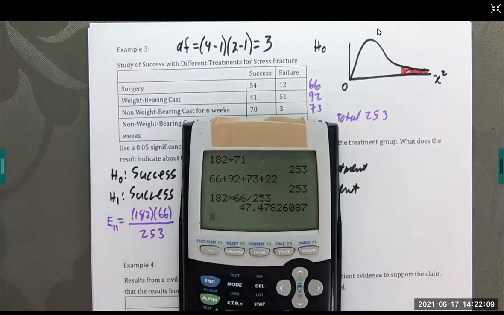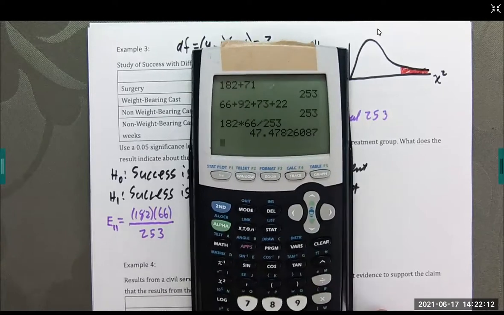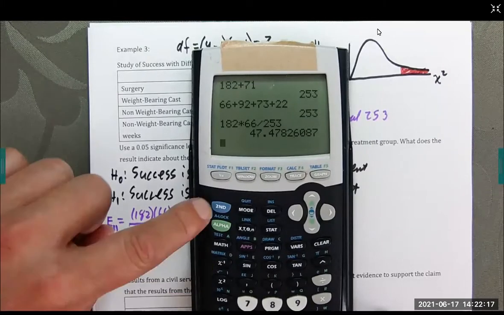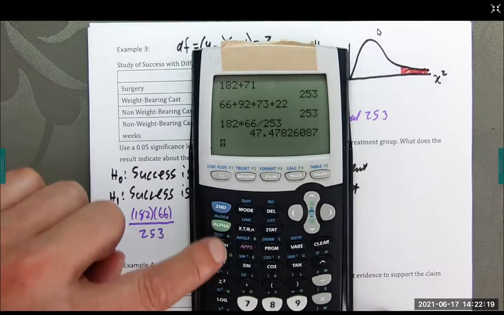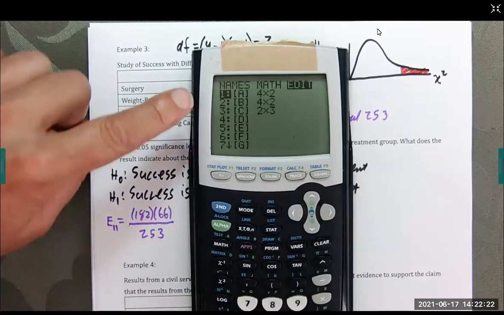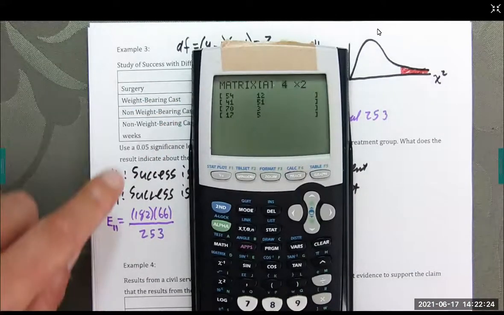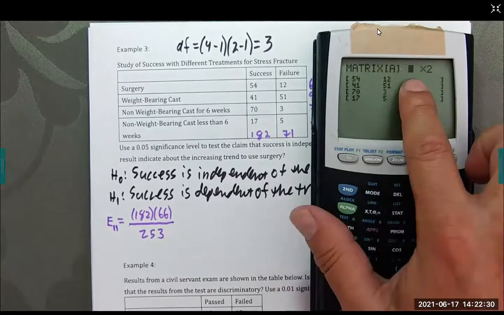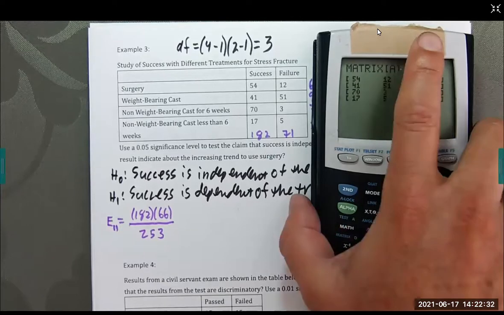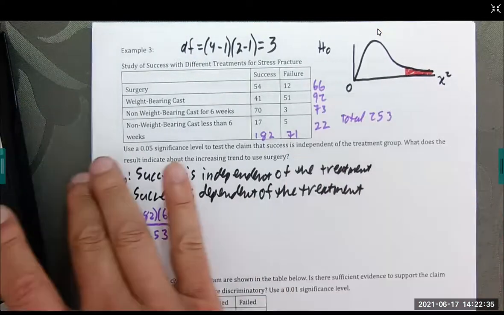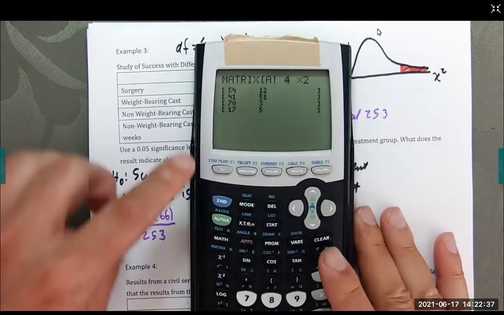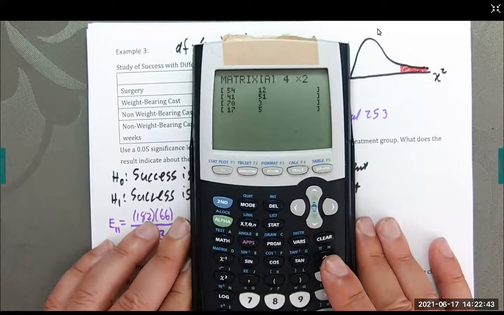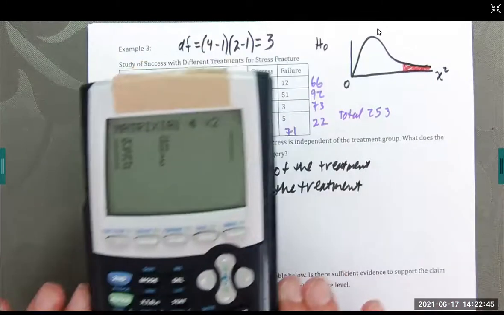Remember that number 47.478. So what I did was, I'm going to be using the matrix function here. Matrix is right above inverse X or X to the negative first power. So I'm going to hit second matrix and I'm going to edit matrix A. And you can see I've put the data already in here: 54, 41, 17, and so on. You'll have to make it a four by two. It's always rows by columns. So there's four rows and two columns. So you'll have to dimension your calculator.